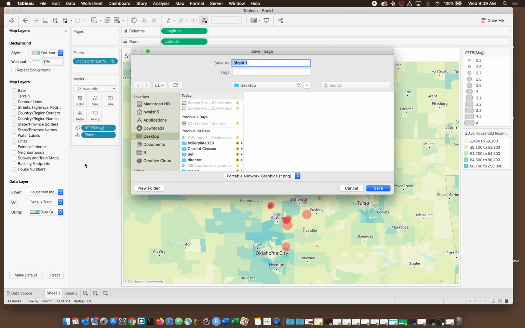Let's see what we get here. All right, so I'm going to save it to the desktop. You see we'll get one more option for its file type. PNG would almost certainly be the best for this. BMP files are not what we want to use. JPEGs are best for photos. Okay, I'm going to rename this, if I can spell Oklahoma. Oklahoma map 1, how about?